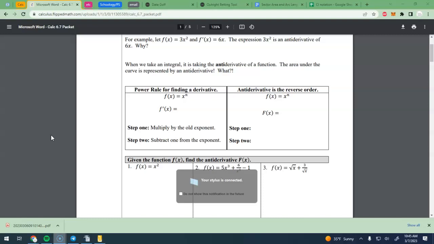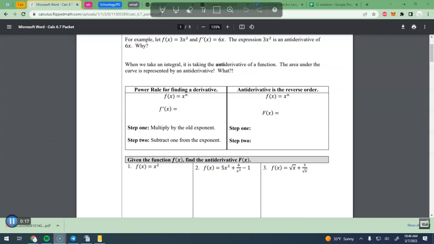Actually doing this algebraically instead of just doing graphical stuff. If you remember, taking derivatives, we had the power rule. Bring down the n, and then you leave the x and reduce the power by 1. So integrals is the opposite. Integrals and antiderivatives are the same thing. So where it says antiderivative, you might want to also write integral. Same idea.